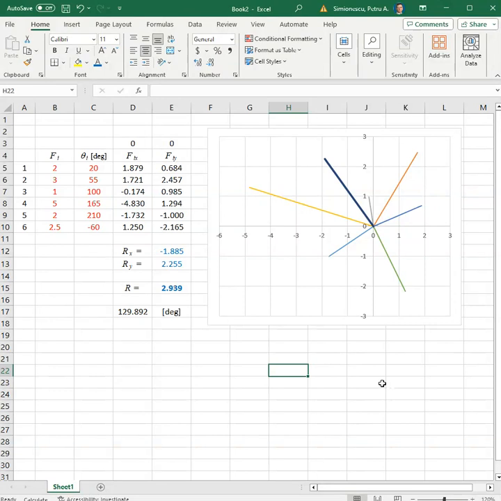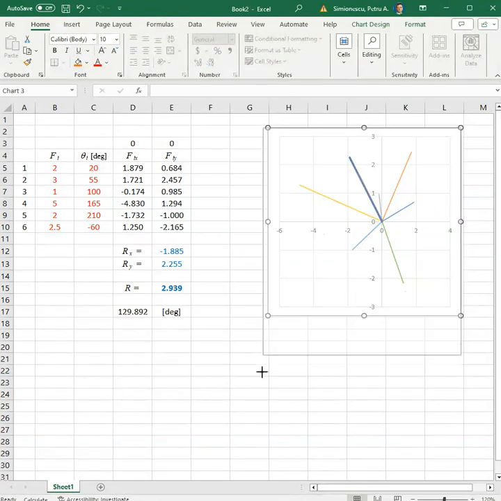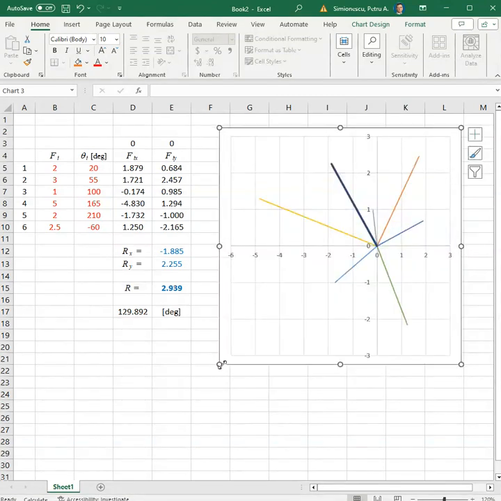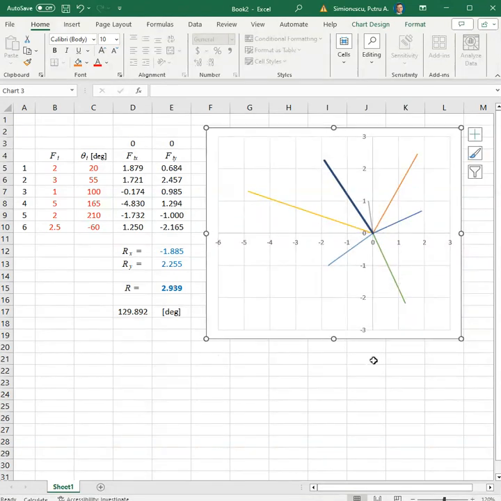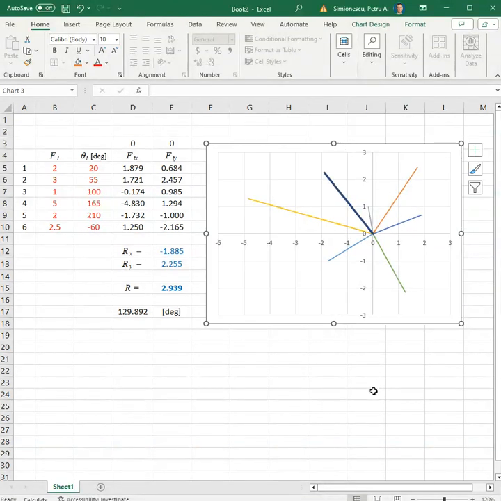I have a plot. So let's see, they go in 1 increments, and this is 1, 2, 3 increments. In Excel you cannot easily make graphs that are isotropic. That is, if I'm to draw a circle, for example, I need to do some adjustments to really have that circle showing as a circle and not like an ellipse.